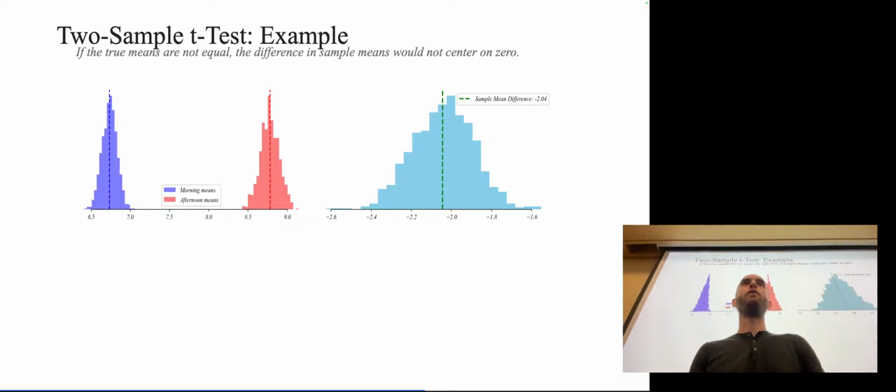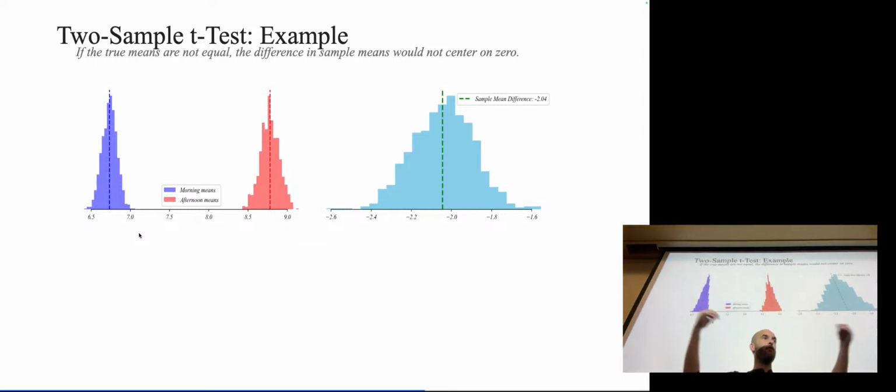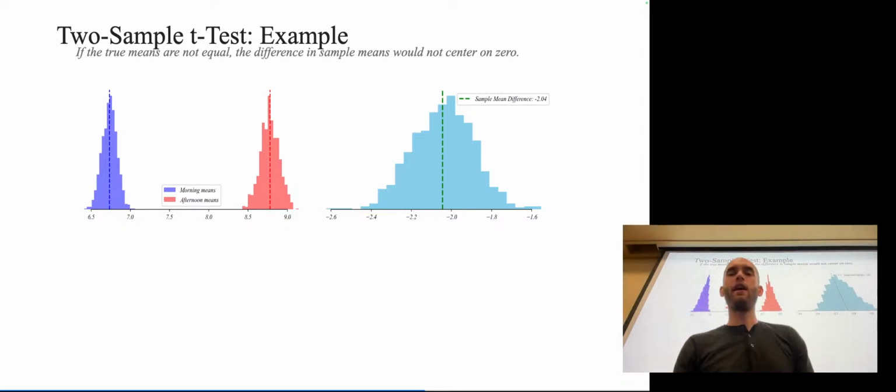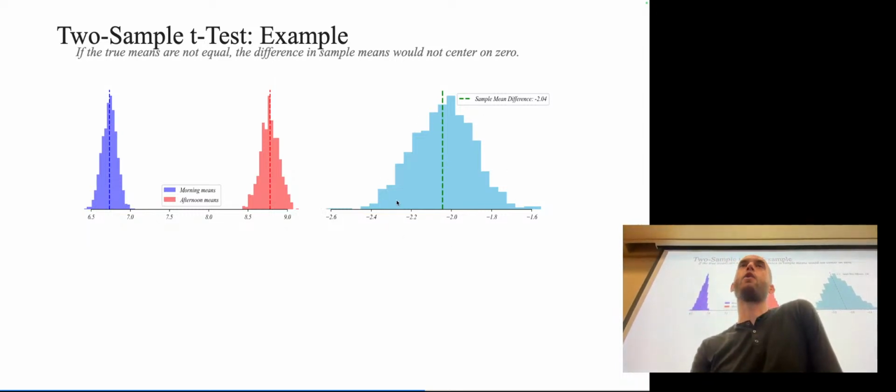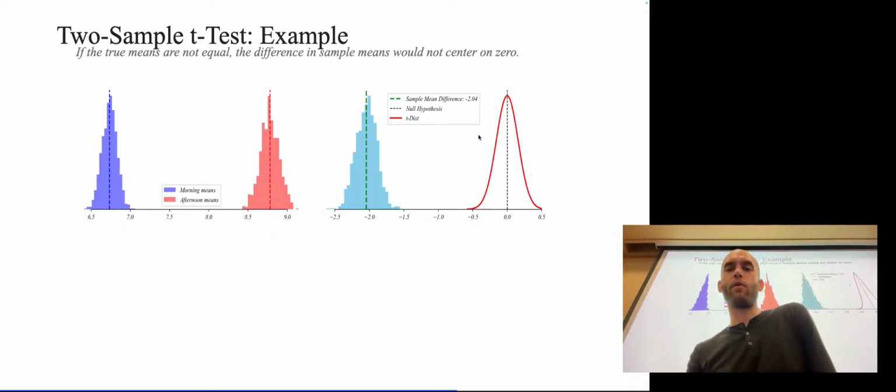But the picture I wanted you to remember from last time was this thing. If we have 2 sample means with very different underlying distributions, then when we take the difference, that difference is not going to be centered on 0 anymore. It's going to be centered on the truth, but we don't know where the truth is. We just observe one sample mean. And then the question is how to find the p-values.